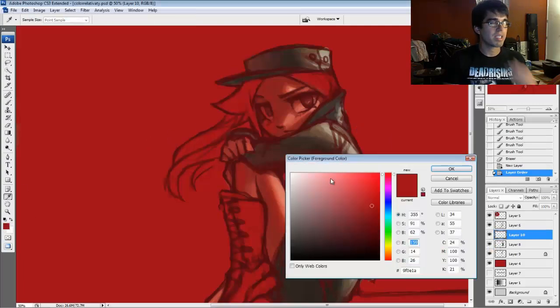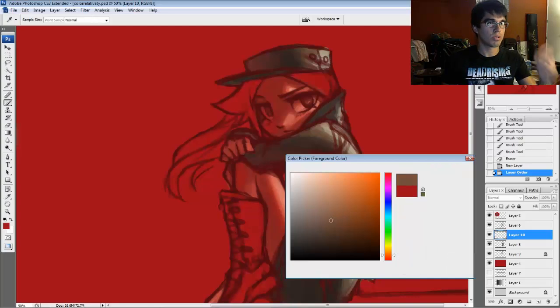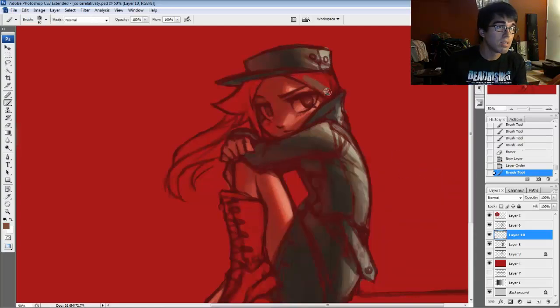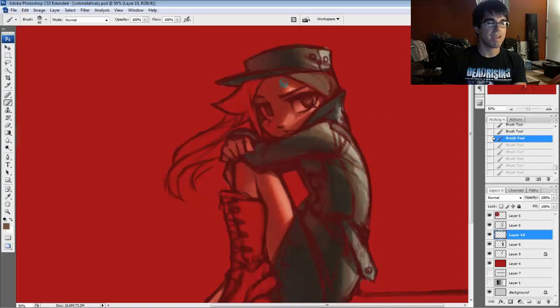So let's go ahead and grab this. Since it is yellow in a red atmosphere, naturally we're going to go towards an orange, right? And let's see what desaturating this orange more towards this will give us. Again, it's all about a little bit of experimentation. That's actually appearing very green. Look at that. But that might not be a bad thing. Let's go ahead and just paint it in really quick, and then we'll go back and lock the pixels and fix it up to that which we desire.